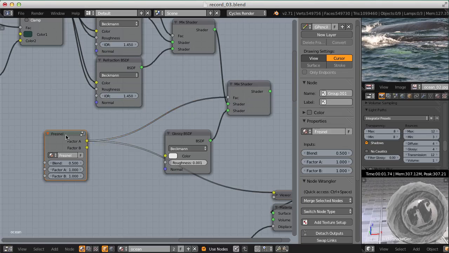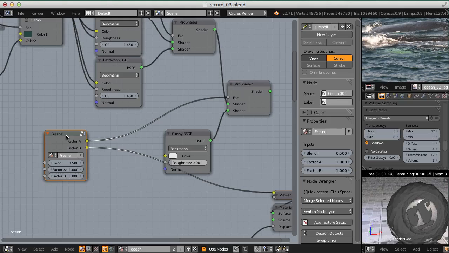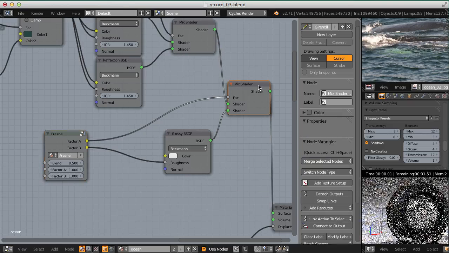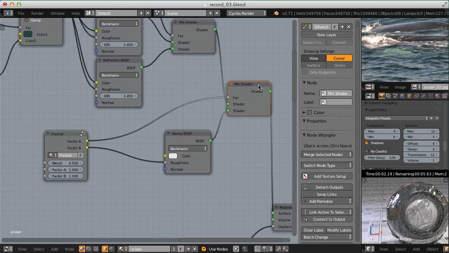And then if I Shift Control click on it again, we get factor B, which is kind of the reverse idea, meaning as the camera faces the geometry directly, the color is lighter, and then as the surface faces away from the camera, it's darker. So this works good for a roughness value. With roughness, darker values are more clear and reflective. Lighter values are blurrier reflections. So I can plug in factor B into the roughness of our glossy BSDF, and then Shift Control click on our mix shader just to see what that's giving us.